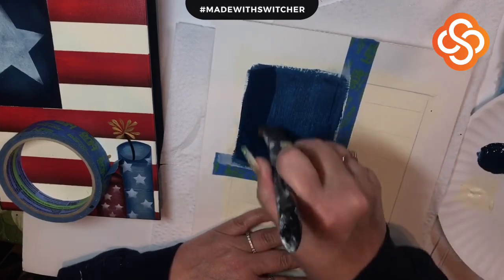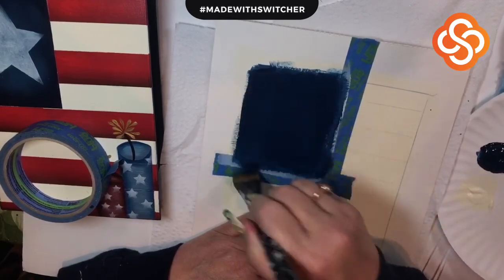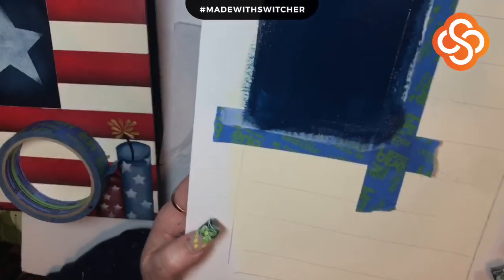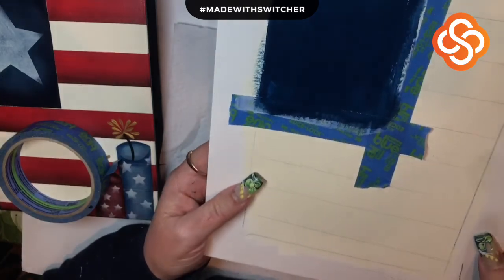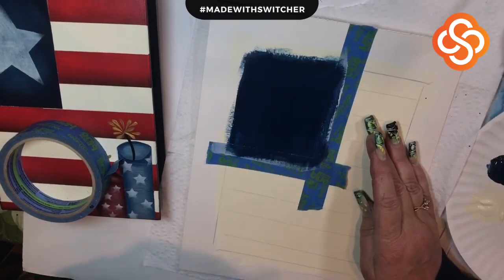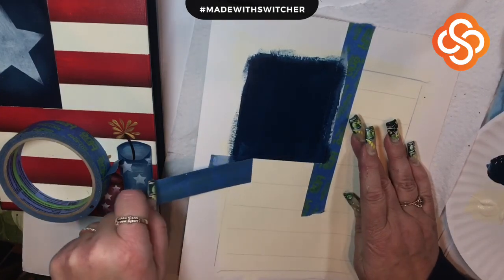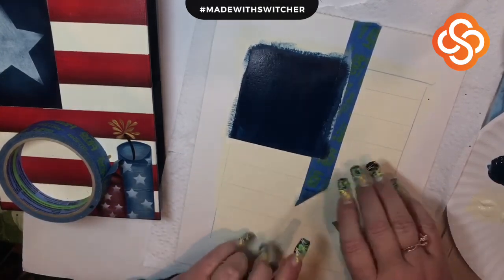And the second coat, I'm being a little messy. You'd be a little neater. And the second coat is nice. Now, sometimes you need three coats. I would do another coat on this. And I know the paint is wet, but you always want to lift your tape as soon as you can. Because if you let it dry, the paint sticks to it and then you pull the paint. Okay?